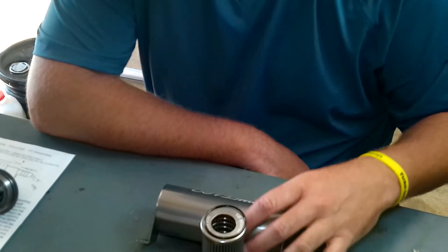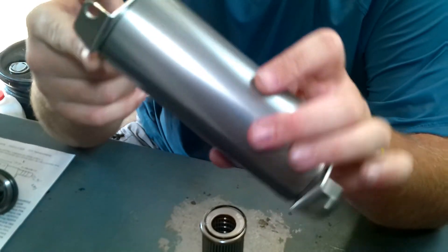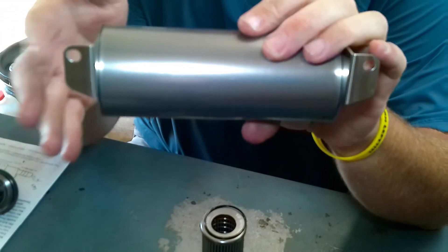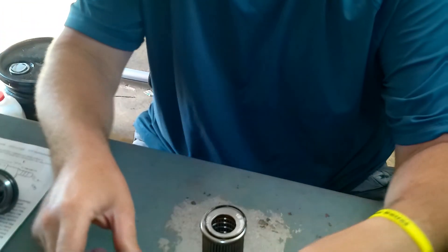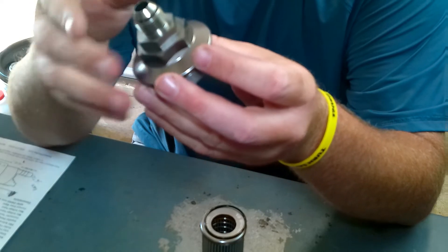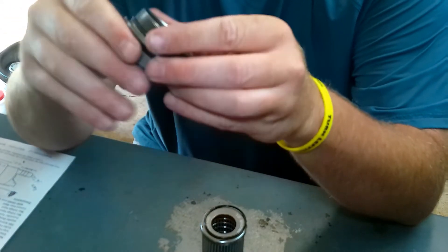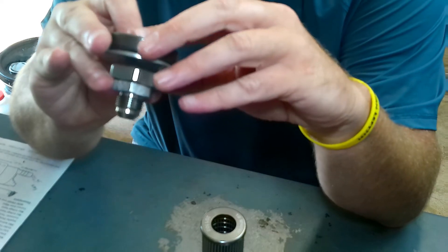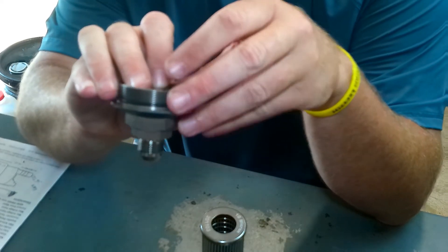We're going to do a brief rundown on the way this filter is assembled. Here's your main barrel, just hollow tube. These mounting legs come off — you can orient them four different ways, or flip them over and get about eight different ways you can adjust this thing. Here's the end cap — it has a number 10 to a number eight O-ring boss, or number 10 to number 10, kind of depending on whatever hose size you want. The main body has a 10 O-ring boss fitting. There's also an O-ring that fits into a machined groove in there, and it needs to sit in there really nicely because that's how your fuel filter is going to seal up and work properly.